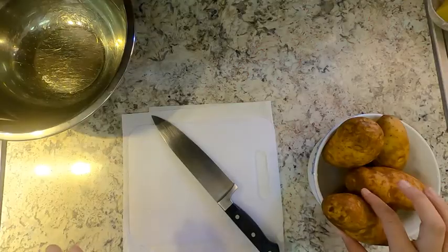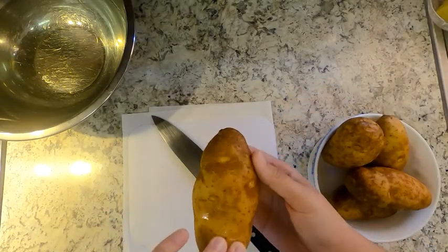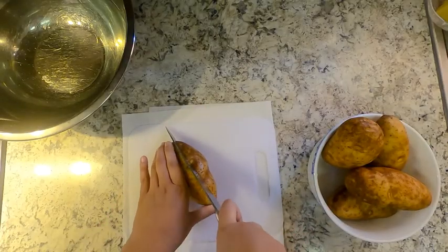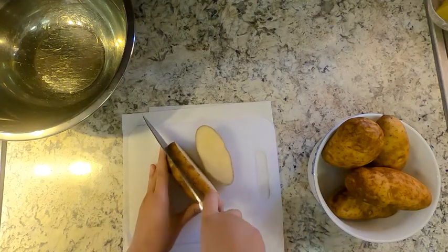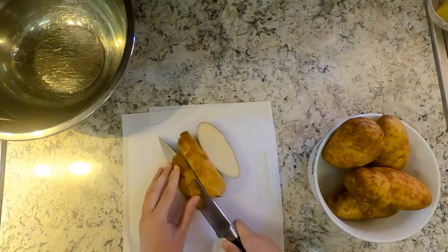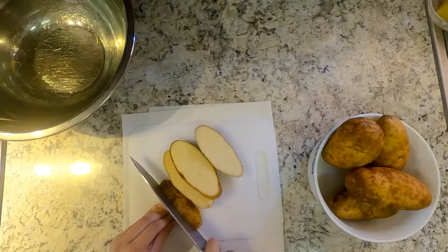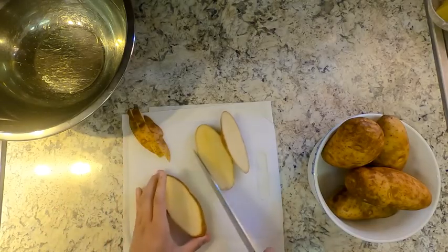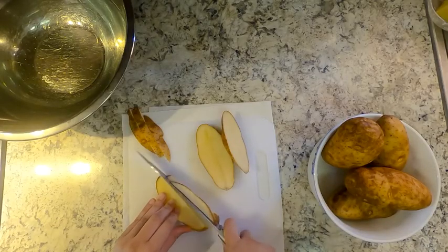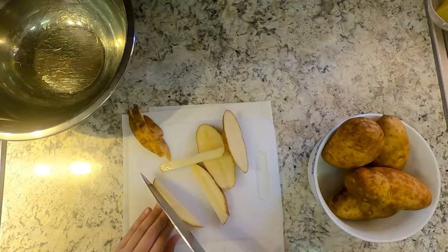So first things first, you're going to have some clean russet potatoes. I already washed them. Alright, you have a cutting board, and then you're going to cut it vertically. Start by cutting vertically, and you do the same thing with each piece. Try to make them as similar to each other so they can have the same cooking time, but if not, it's alright.